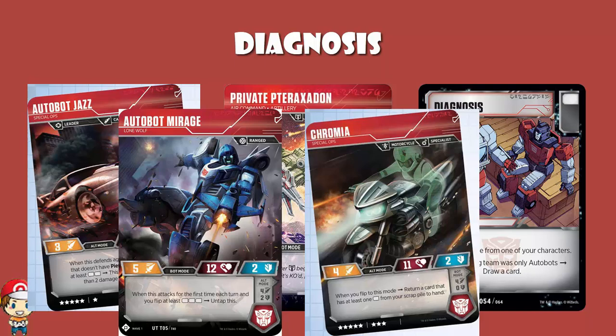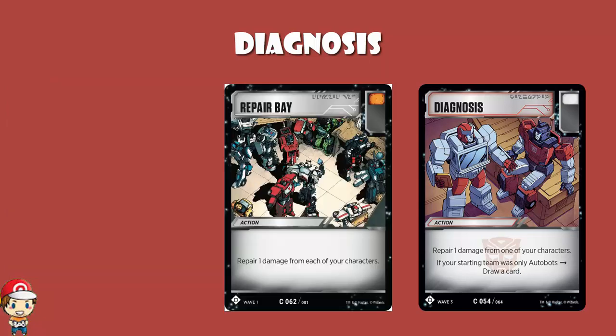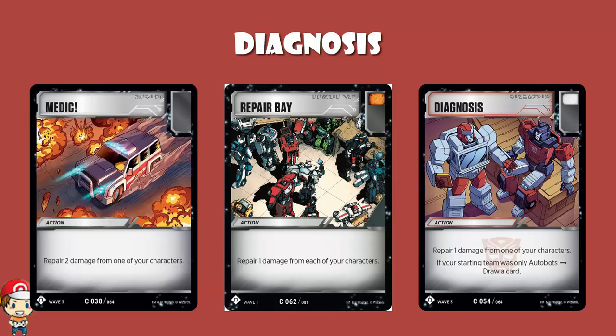And the white icon here is kind of important, because, well, repairing 1 damage isn't great. Because we've got better repairing cards. I mean, we've got Repair Bay, which heals 1 or repairs 1 damage from each of your characters. But it's got an orange icon, not a white. And if you want the white icon, then this is it. And similarly, we've got Medic, which is getting a lovely alternate art reprint in Wave 3. That heals 2 damage from a character, but healing 2 damage is deemed to be so good, Medic doesn't actually have a battle icon. So healing 1 is fine, but if you just want healing, we got better options.